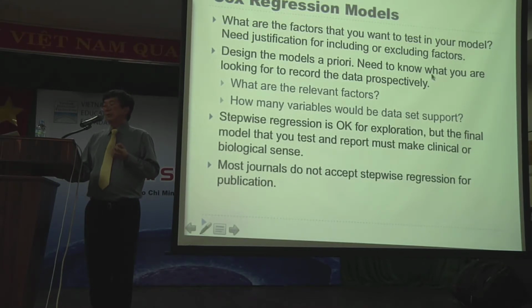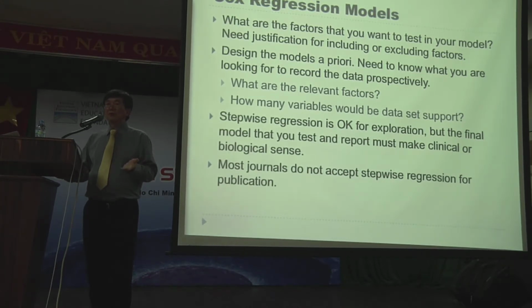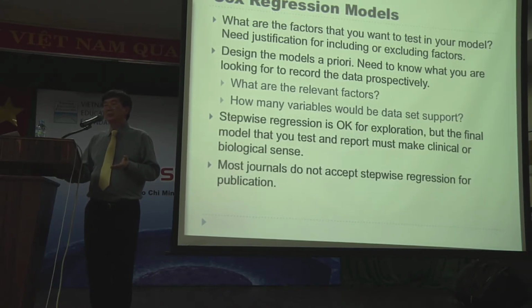So you need to know about the biology and the background. For example, if you're analyzing survival of cancer, you need to know what the known factors are that are important predictors of survival for that particular cancer. For example, estrogen receptor status is important for breast cancer, but you don't throw that into the analysis for prostate cancer. Gleason score is important for prostate cancer, but you won't even have that for analysis of breast cancer.